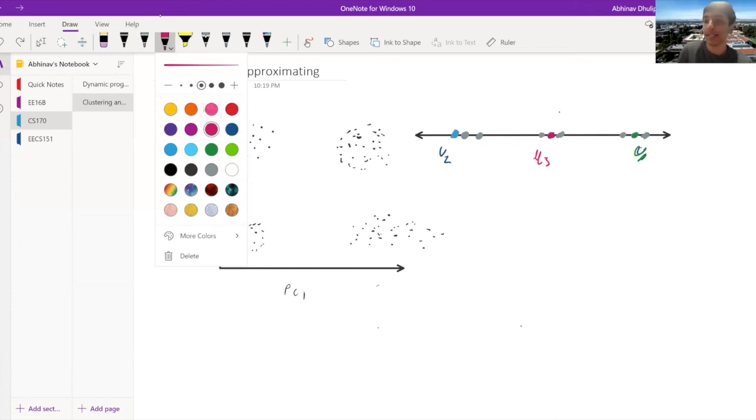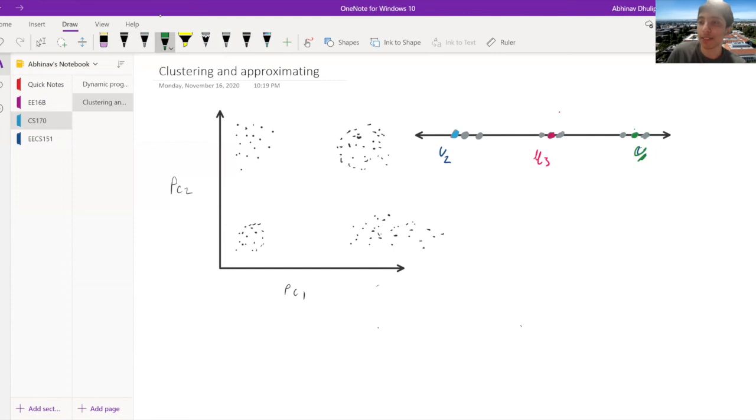So let's start at U1 and move on. At U1 here, we've got our center here, and we want to say, okay, this random point, what center do you belong to? Now, intuitively, you and I can see that it belongs here, but what the k-means clustering algorithm is going to do is minimize the distance between the point and all the centers U1, U2, U3 to UK, where K is the amount of clusters.